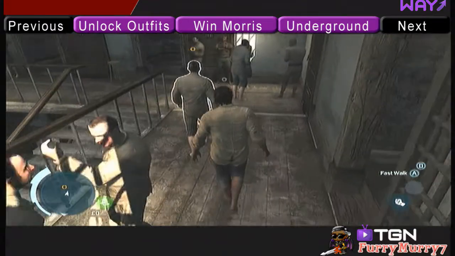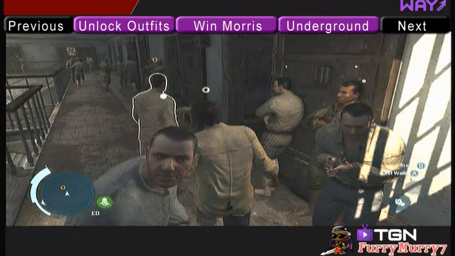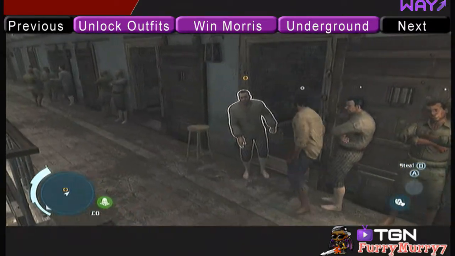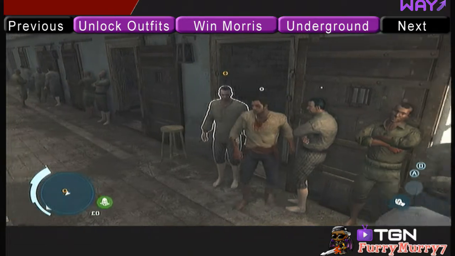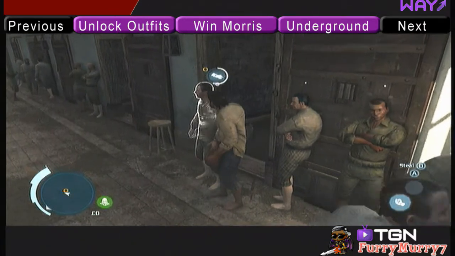And just keep following him until he stops by a blend spot. And then you're going to use the blend spot. Make sure you stay blended. Make sure he's highlighted, and then go ahead and loot him.